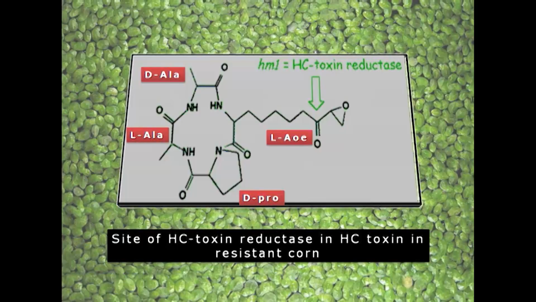And there are some plants which can be resistant to this particular disease. And these maize plants have a unique gene, which is HM1 or HM2 gene, which will produce a specific enzyme called HC toxin reductase, and thereby the AEO protein will be inhibited and the toxin will be rendered ineffective, and the plants will show resistance.